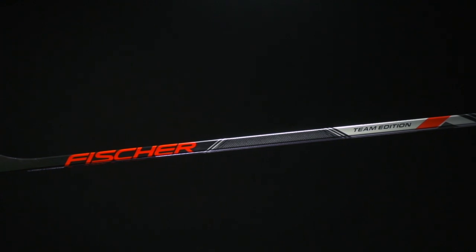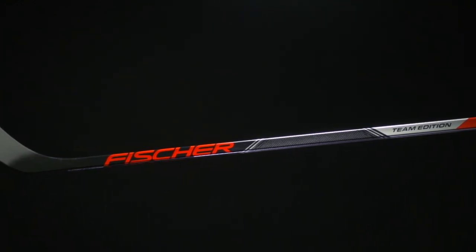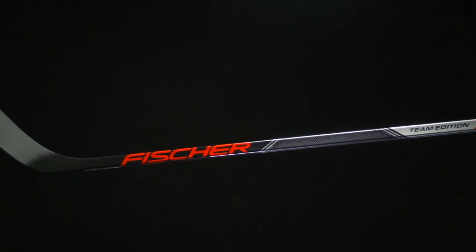Hey, what's up guys? Chase with iDub Hockey, here to do a quick review on the new Fischer CT Team Hockey Stick. So we've got rounded corners, straight sidewalls, giving you that traditional, comfortable feel in the hands, tacky grip finish all the way throughout so you can get that secure hold on the stick.